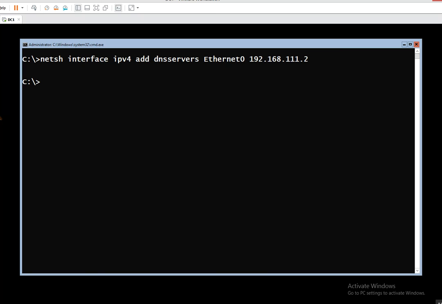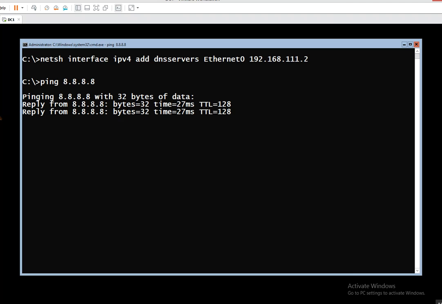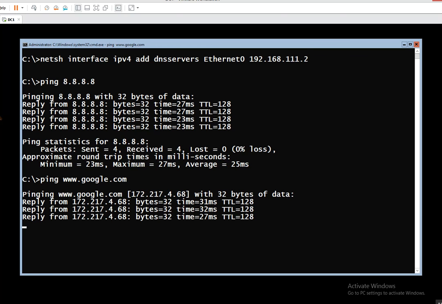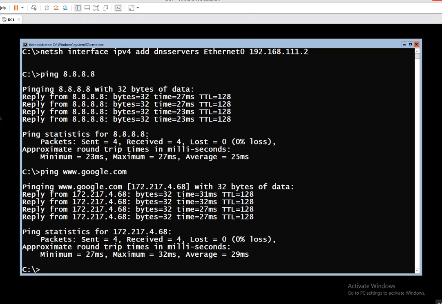Now let's test the connectivity of this box to the internet. So the first thing I'll do is ping an IP address that's on the internet and see if we get a reply. And we're successful there. Now I'm going to ping a fully qualified domain name of a web server that's on the internet and see if it resolves www.google.com to an IP address, and then let's see if the ICMP echo gets a reply. And you can see we're getting out. So we're all good to go on this DC1 box.